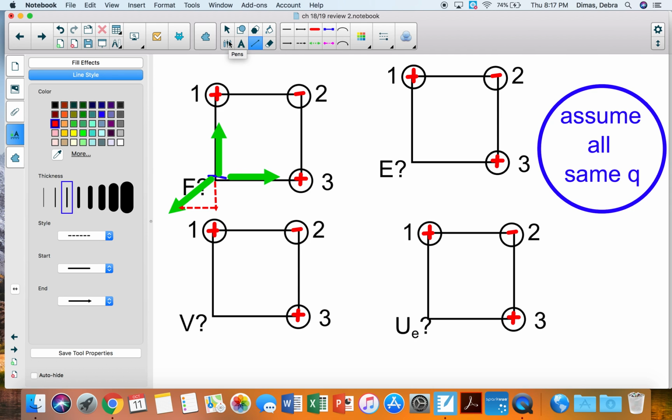Now, on the other hand, what if I came over here? Well, for this one, I have to imagine there's a positive charge there. So it's going to be the opposite of this, right? But I can still draw my arrows. Let's make it blue this time for the E field. Since it's a positive charge, it's going to point away from number 3, and it's going to point towards number 2. And again, I would add up the components and be able to figure out what the E field is.